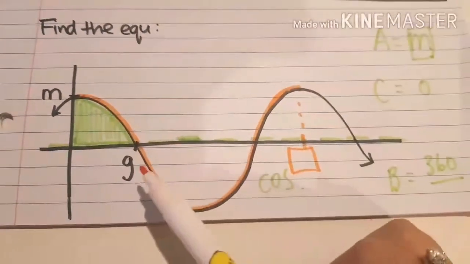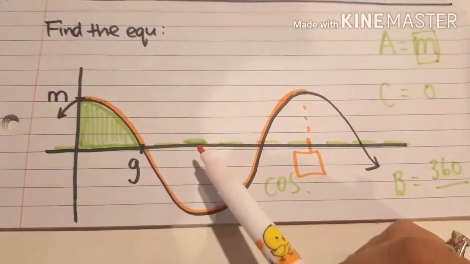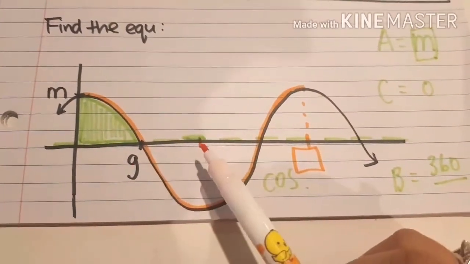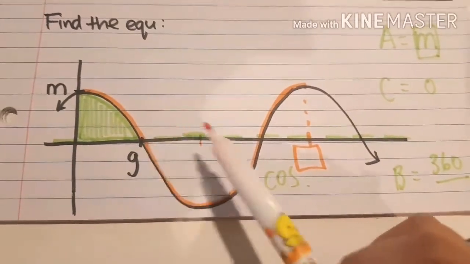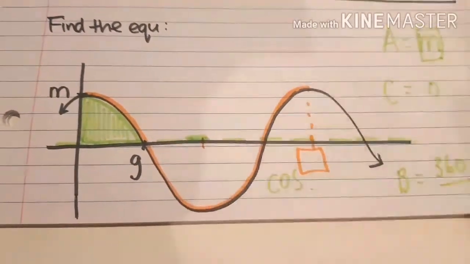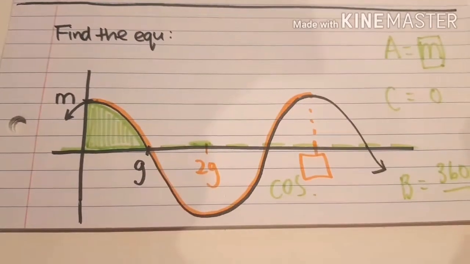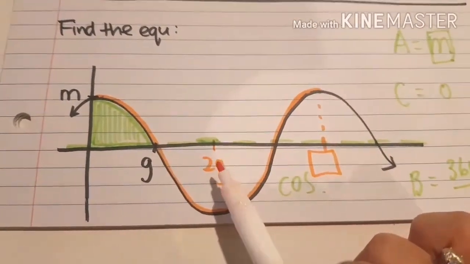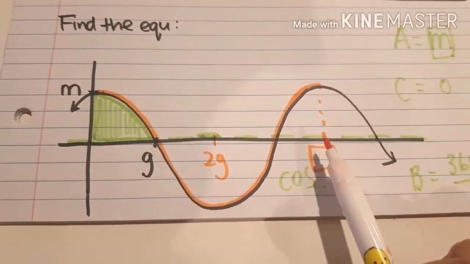Yep, that's right. This is G. So what would that be? Yeah, this one should be half of that, so double of that, so G, then that's going to be 2G, well done. And over here, this value should be half of the entire thing.